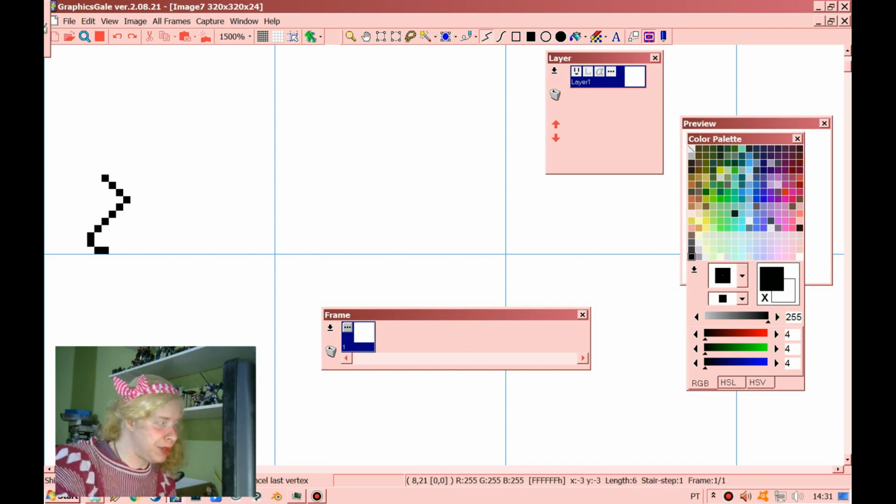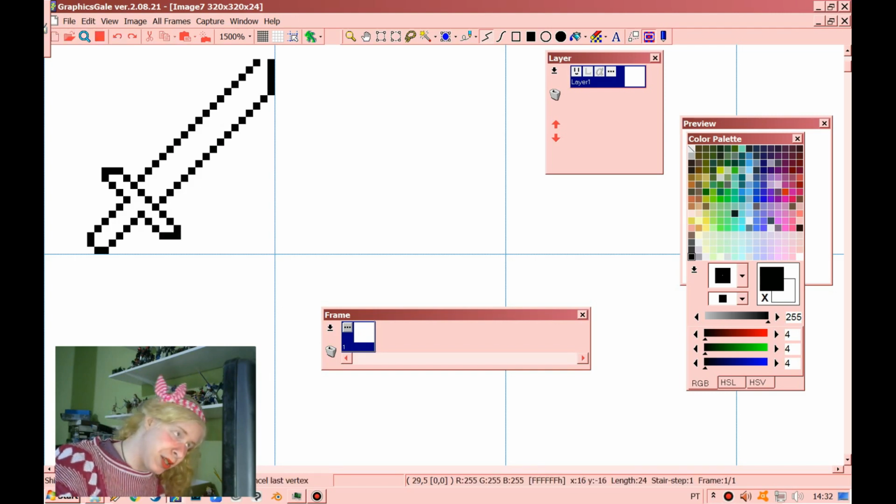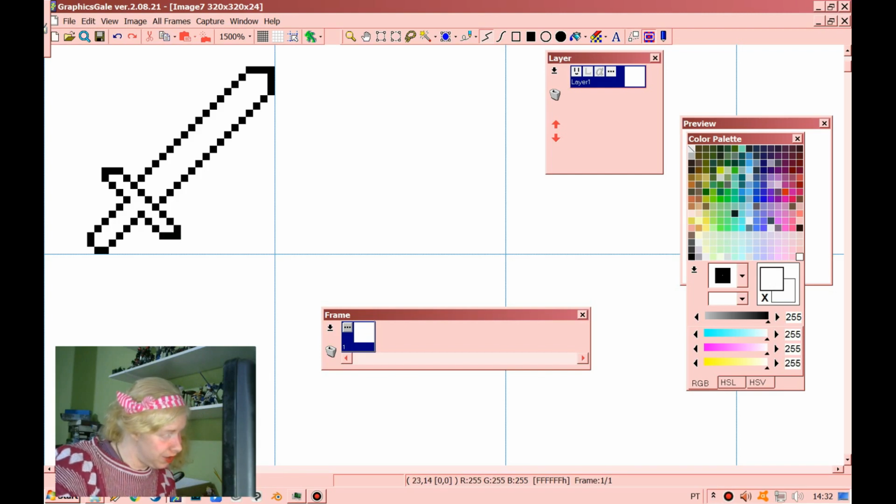And I'll start drawing a basic shape here. You guys will probably understand right away what this is that I'm drawing, and that will be our first thing here. So yeah, okay, let me write this here.